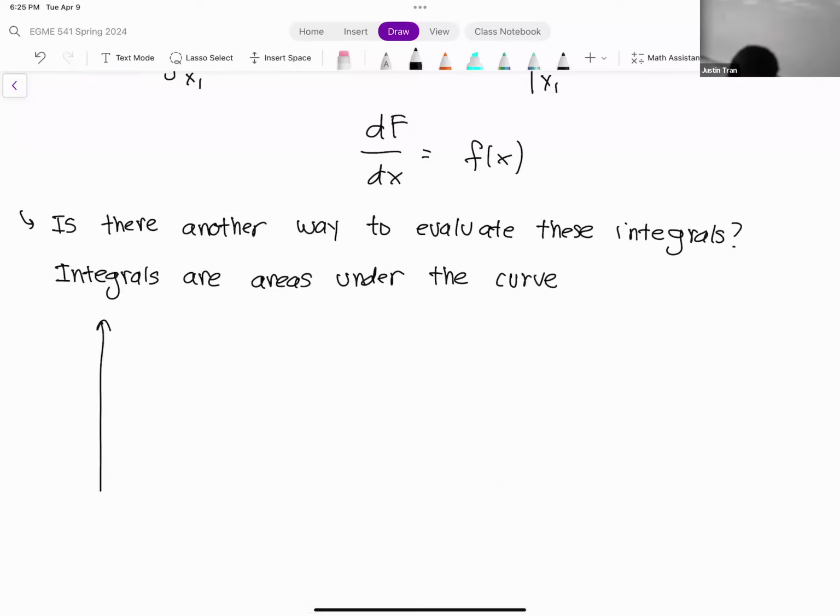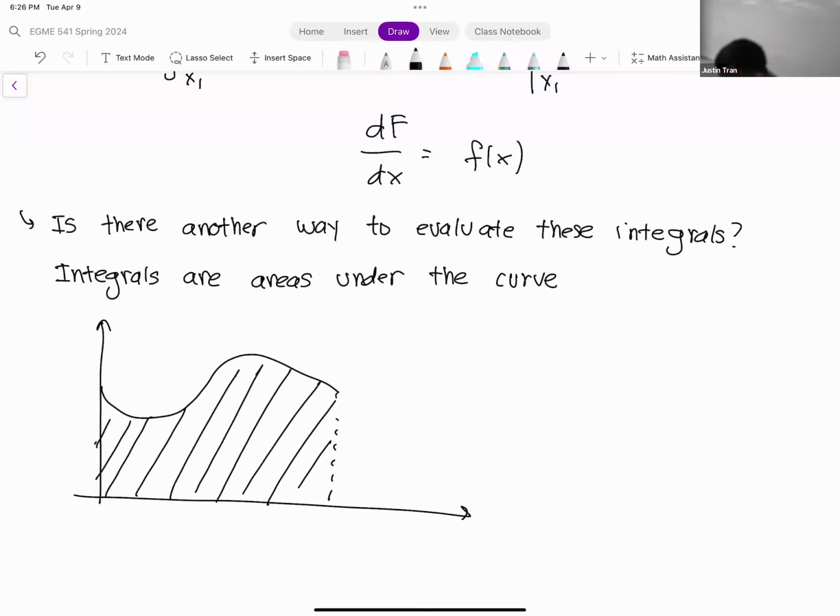Right? And so we have some function here, like this. If we take the integral, what we obtain is the area of the shaded region under here, so the area between the curve and the horizontal axis. When this idea of integration was first posed to you, probably the first thing that you learned was something called a Riemann sum. It's a very geometric way of evaluating the integral.